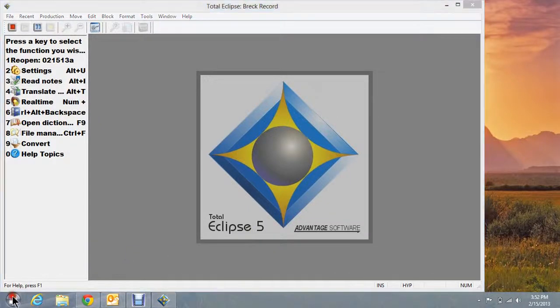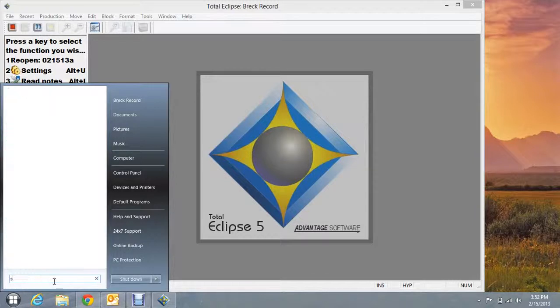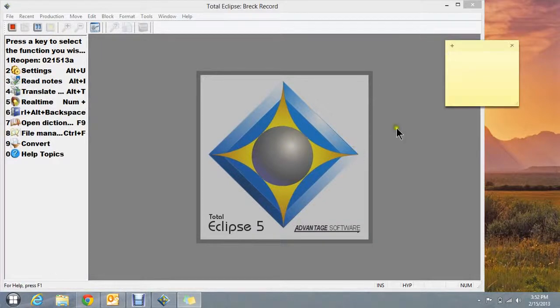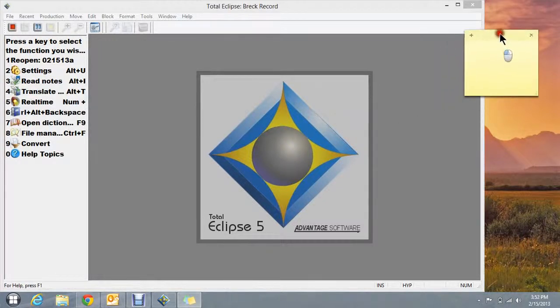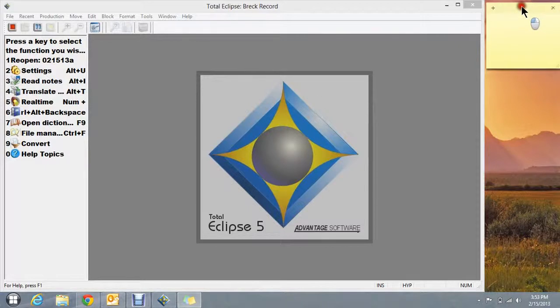If you go down to Start, type in the word sticky note, hit enter. You see that a sticky note pops up over here, on the window. Now what you can do is, for instance, I'll just put a couple of little sticky notes in there.